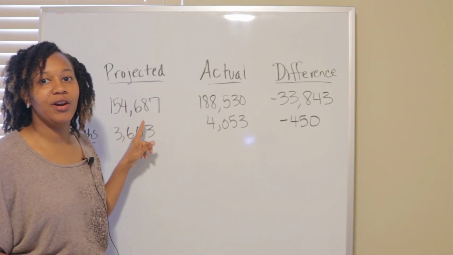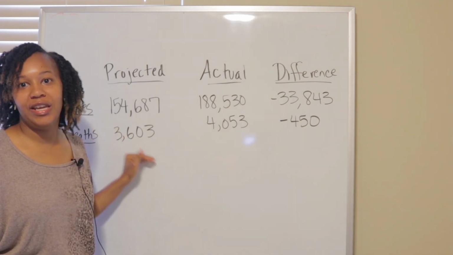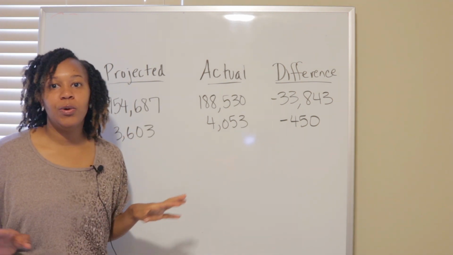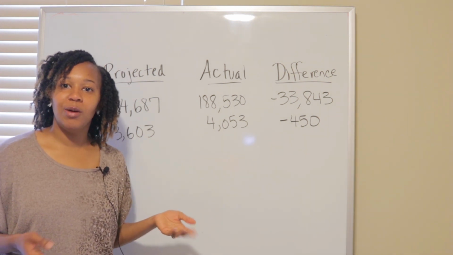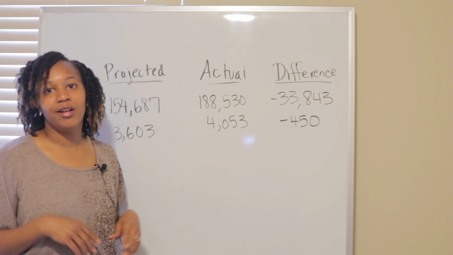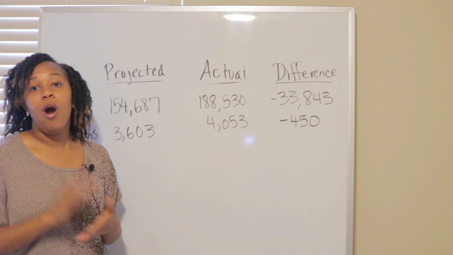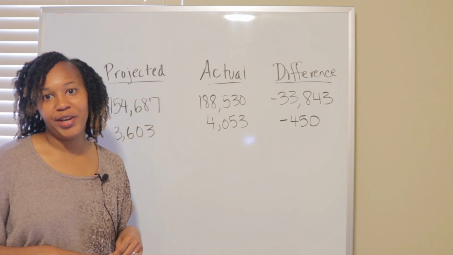I projected the number of cases that we would have in the U.S. and I also projected the number of deaths that we would have based on a simple exponential model. Now, if you haven't watched that video, go back and watch it. You might want to watch it before you watch this one. The link is in the comments below, so you can just click on that link and it'll take you to that video. I'll walk you through the steps on how I made a simple exponential model using the TI-83 calculator.